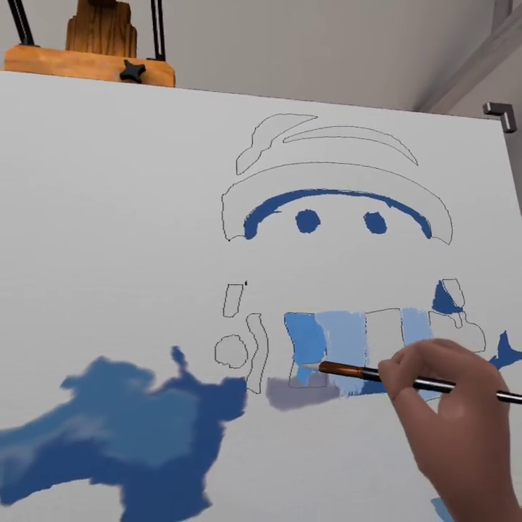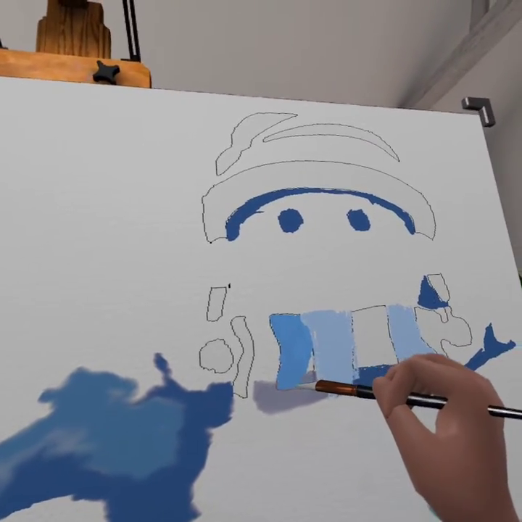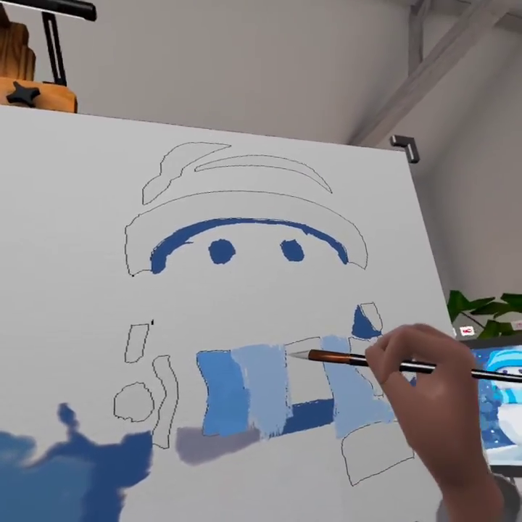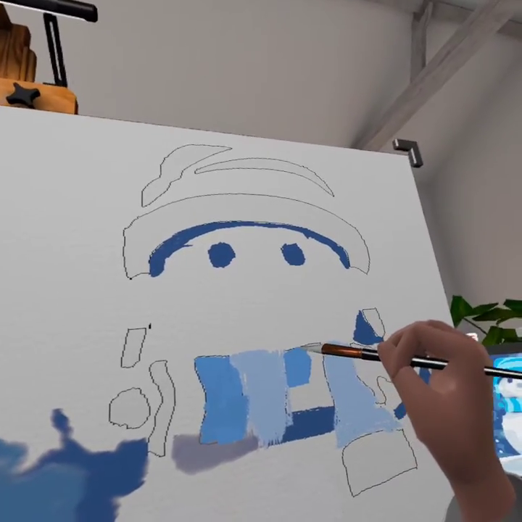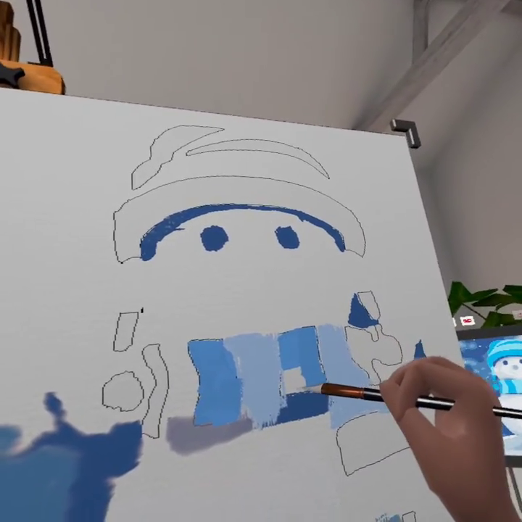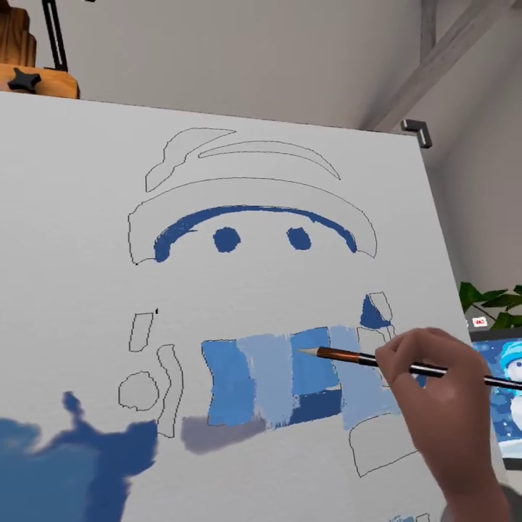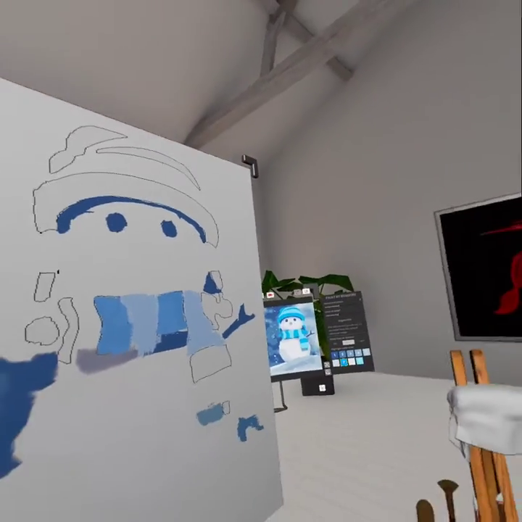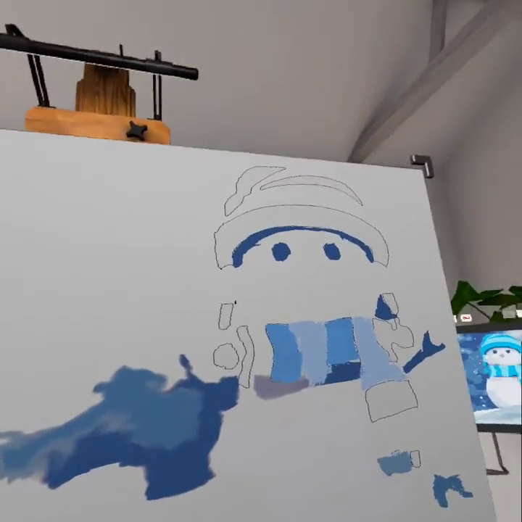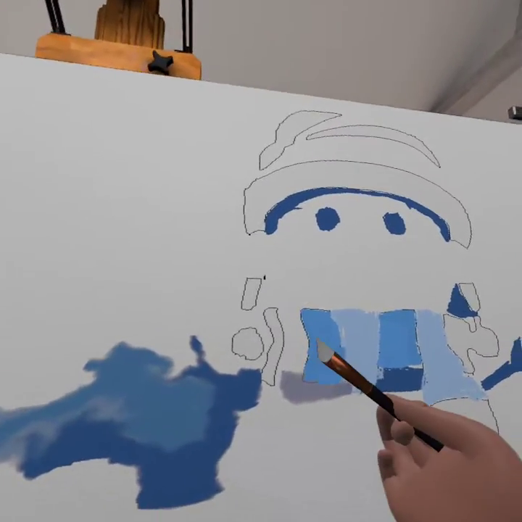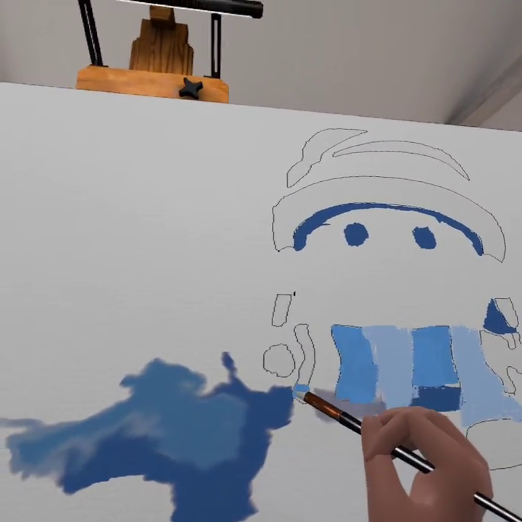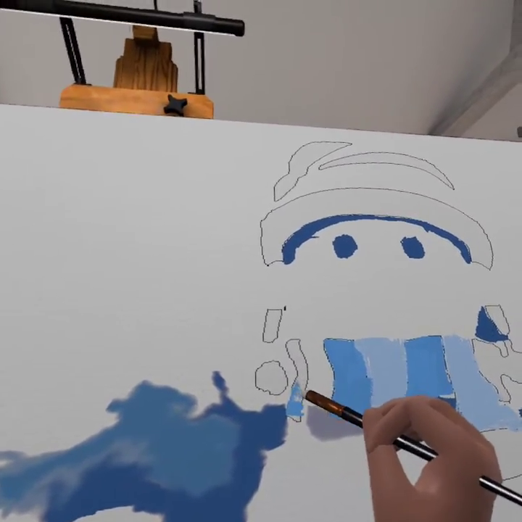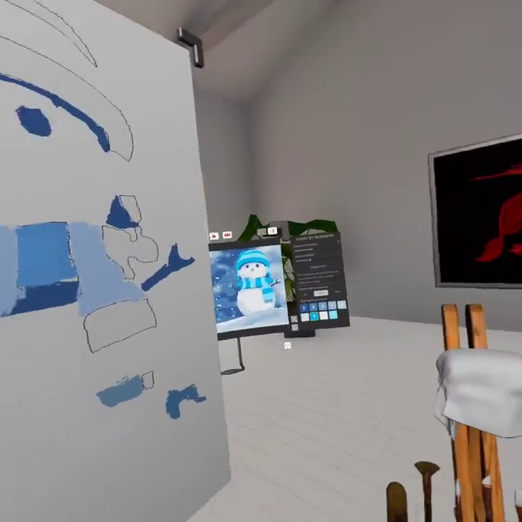It'd be neat if this one had hand gestures, but that'd probably be kind of shaky. It wouldn't be fun messing up your paintings. Look at that. Boom. And we know that other one's right there, and so we can make this tiny and go back and forth. Pretty cool. I'm running out of paint.